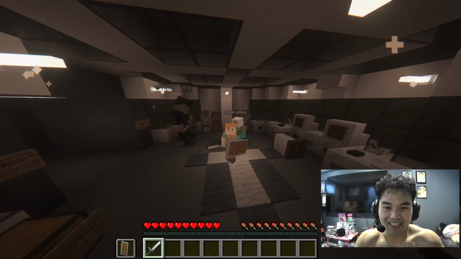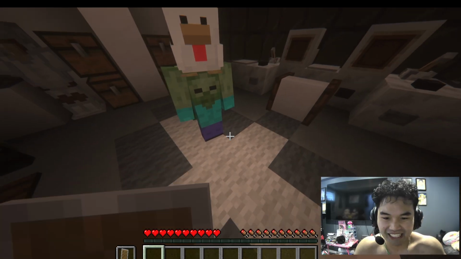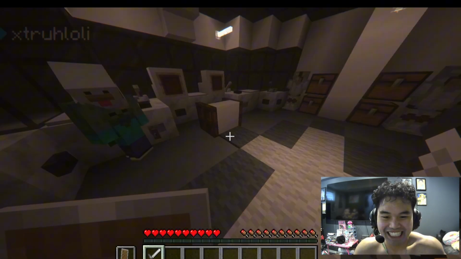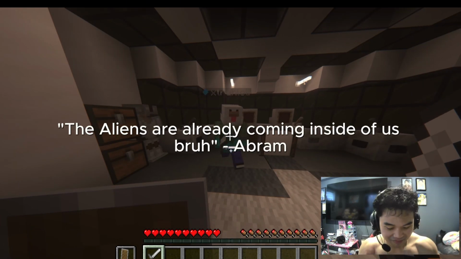Give me the shield. Okay, you want here, take it. That's not a... Dude, the aliens are already coming inside of us, bro.